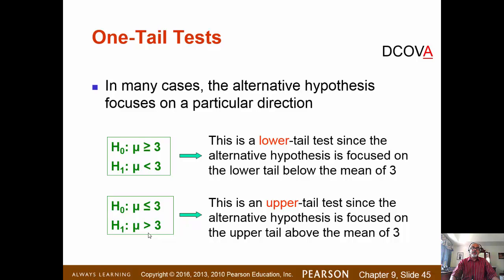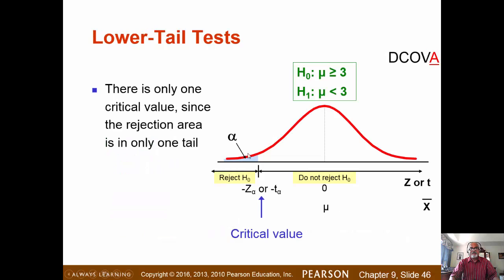And similarly, when you compute the p-value, you need to look at only one tail, not two tails. Like in the two-tail test, we multiplied by 2, whereas here we just keep it as one tail. And we don't divide alpha by 2. So here, if you have a test like this with the left side tail, we find the z value of the entire alpha. We have only one tail to consider, not two tails.